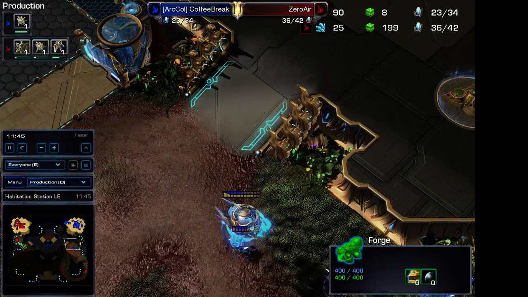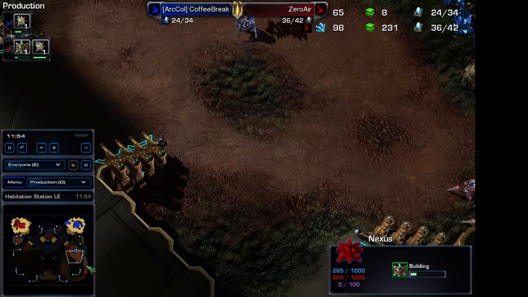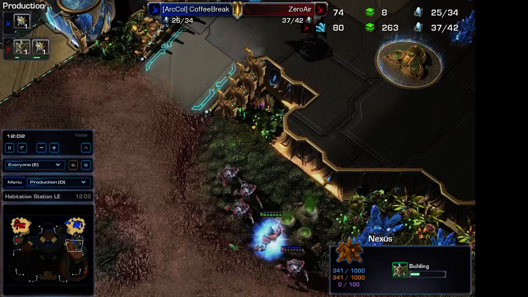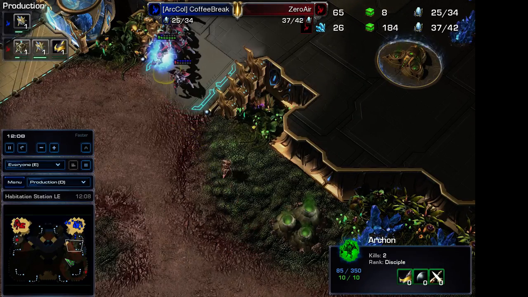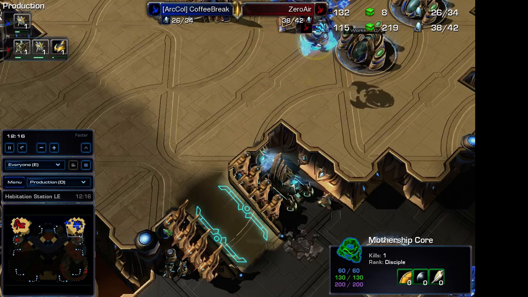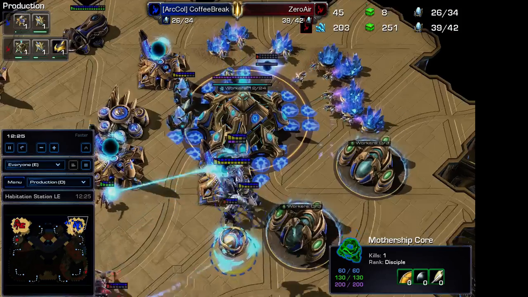Meanwhile, we have ZeroAir transitioning out of this Dark Templar pressure, and he is going to be taking his natural expansion. CoffeeBreak, on the other hand, is going to kind of scramble back and hope that he can do what he needs to do here. He has a Void Ray up to help take care of the Stalker population, but he needs to take care of this Archon first. That is the important thing. If that Archon goes down, the rest of that army should be under fire. The Mothership Core has about 2 photon overcharges at this point, so he is able to hold out for about 2 minutes.